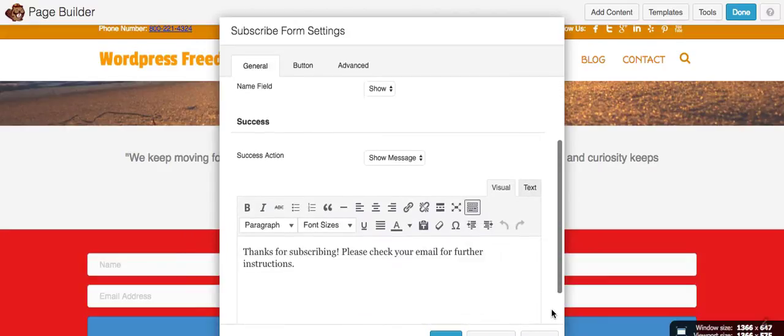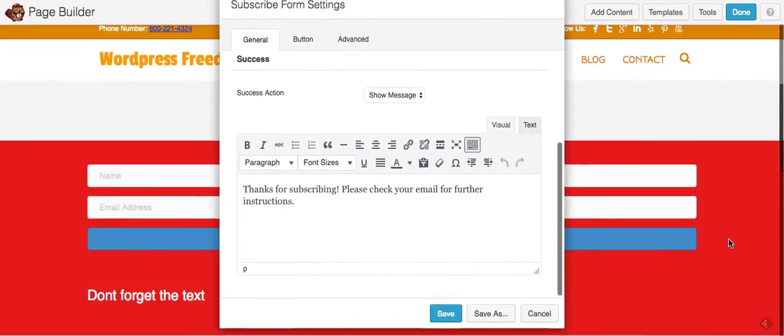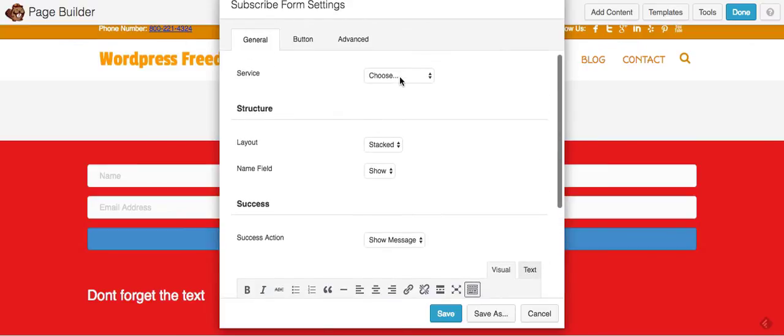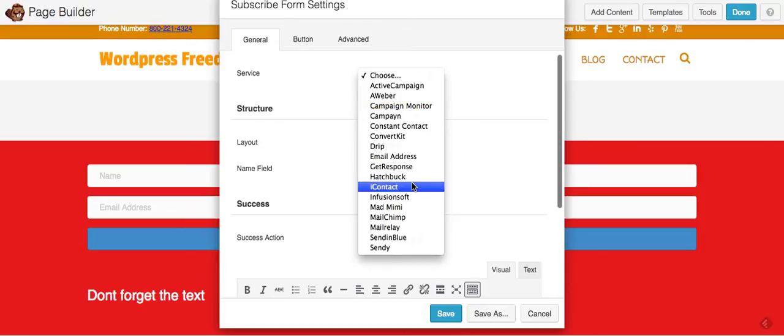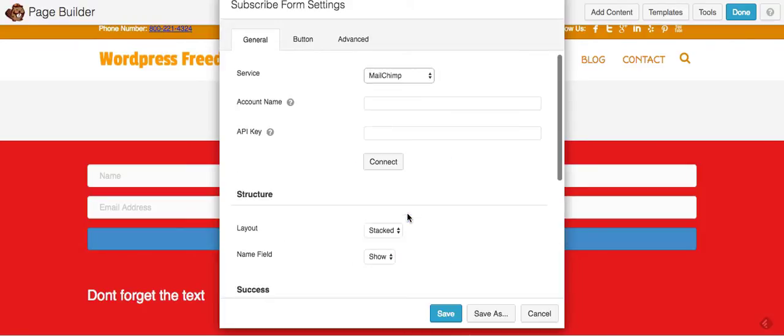All right. So this doesn't look very good because it looks like some big long contact form. So let's start from the beginning. We're going to choose our service, and we're going to choose Mailchimp. And now we have to go into Mailchimp and get the account name, used to identify this connection within the accounts list, and can be anything you want. Okay, I'm just going to put my username. I don't really know.